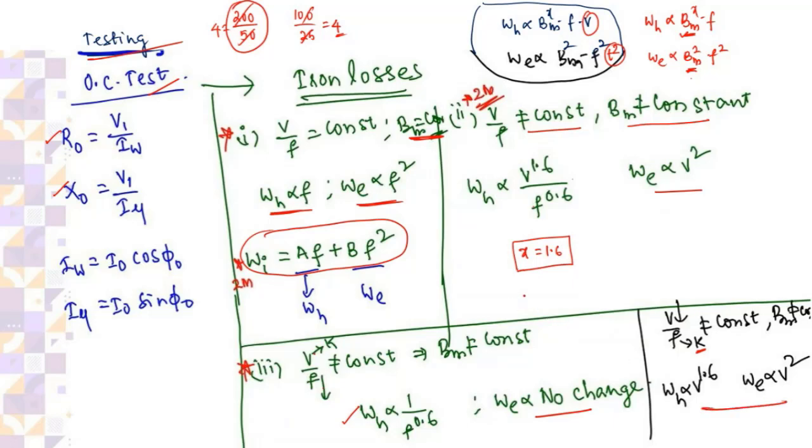These four cases are very, very important. Most of the times the questions will be asked on this case or otherwise this case, because you can get a chance of a 2 marks question. The question looks very lengthy, but if you can understand the data, then you can easily answer it.